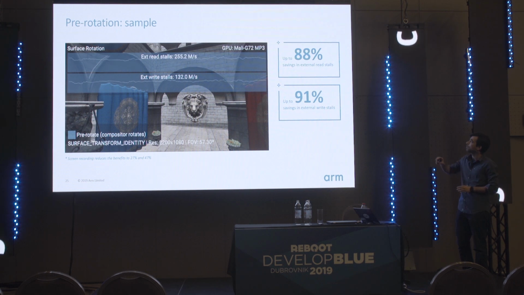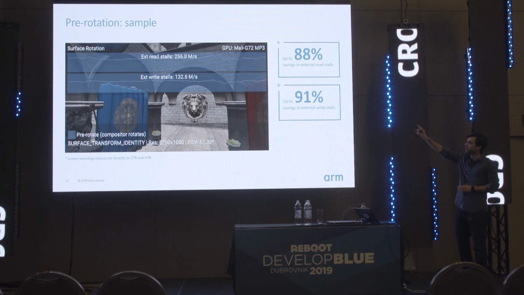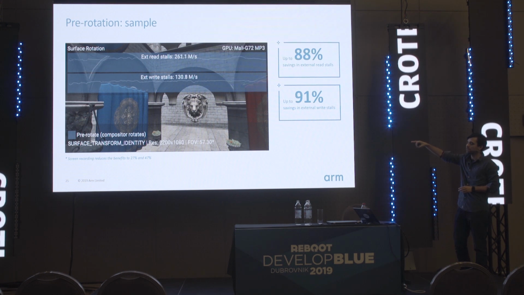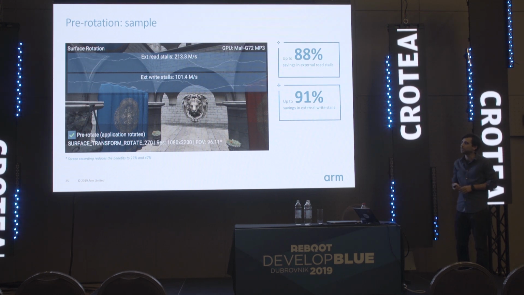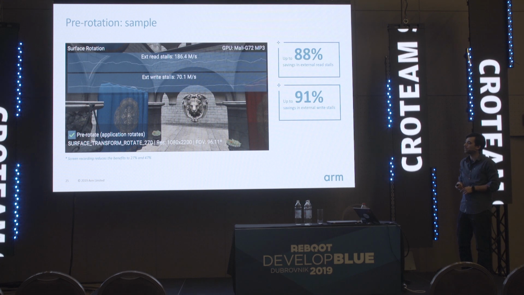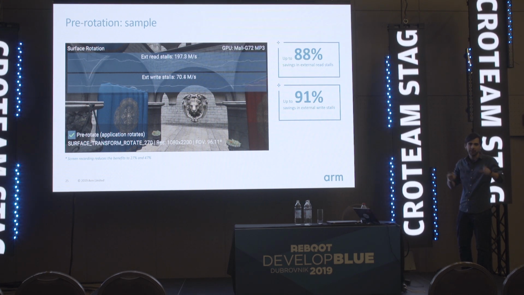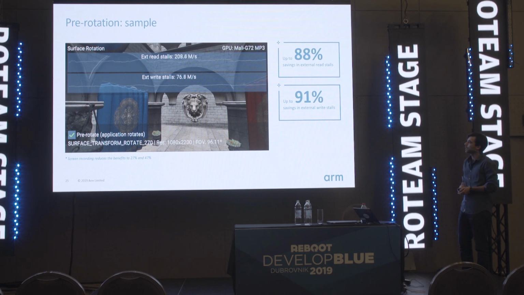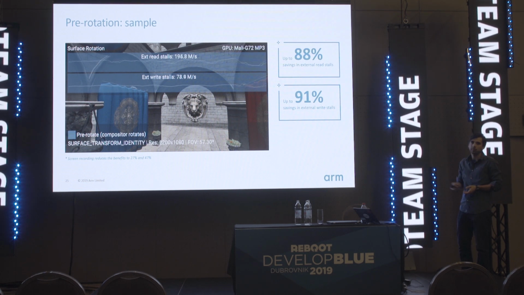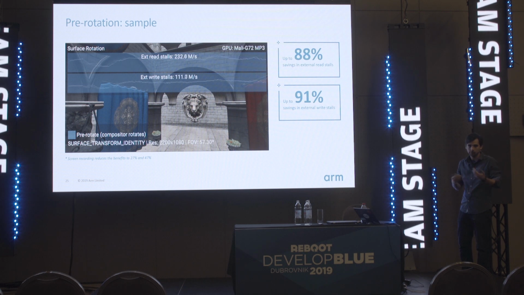And as you might notice, these benefits are not as big on this video because actually the screen recording application is also making use of the memory. But I have a device with me running the demo live, so if you're interested, I can show you after the talk that sometimes we hit up to 90% reduction in memory bandwidth, which is, of course, good for battery life.